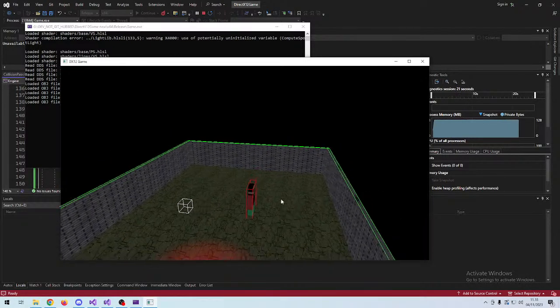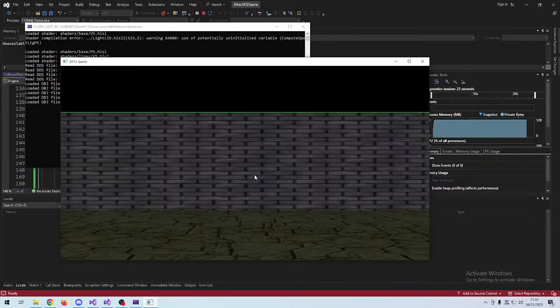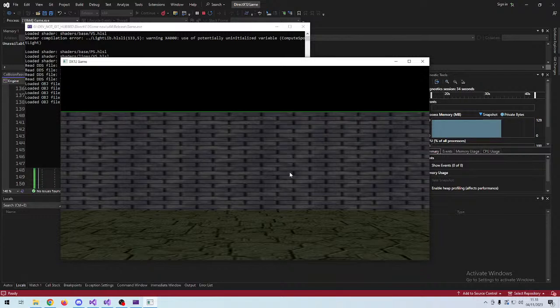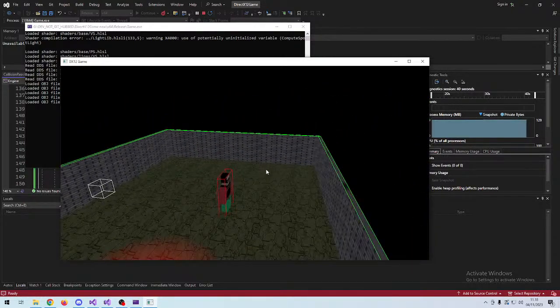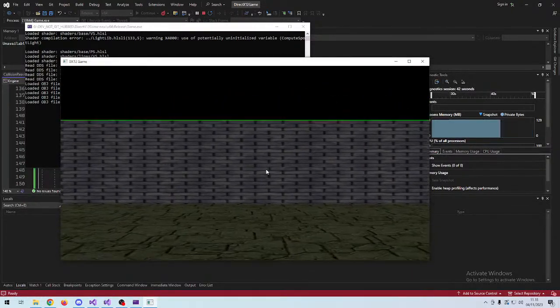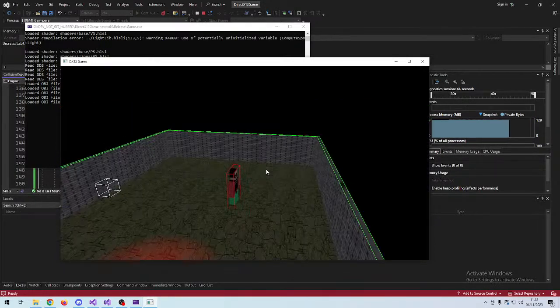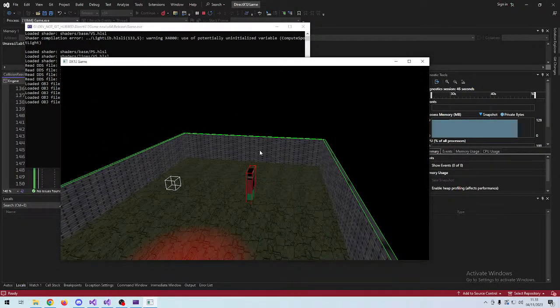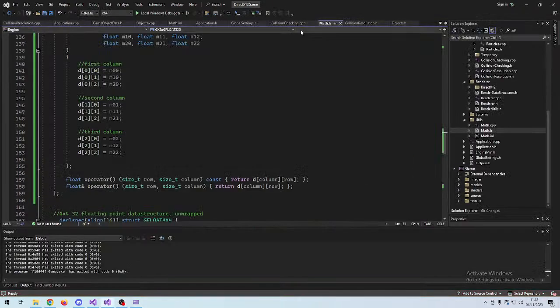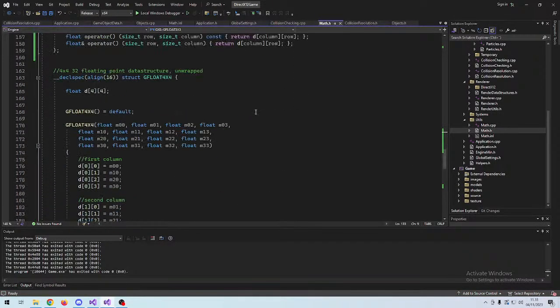Right now I'm working on rotating physics-wise, so that when I swap to the player camera and rotate the actual body, the camera should rotate as well. As you can see, I can move the player around, but right now the physics system doesn't support rotation. So that's what I'm implementing right now.